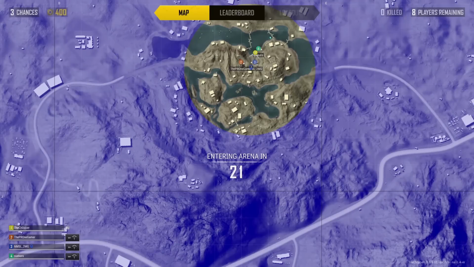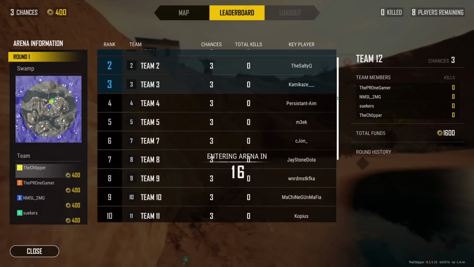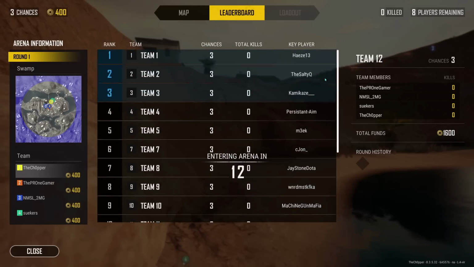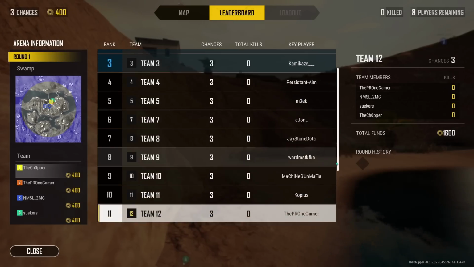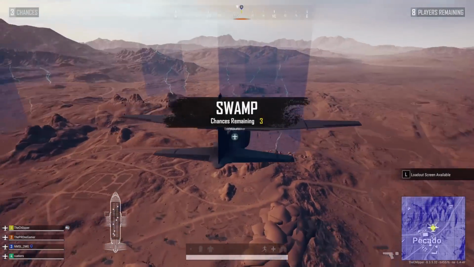So we cannot access our loadout yet, but what we can do is look through all of the players that are in our lobby right now, or basically all the teams. It looks like we're on the Prone Gamers team. I'm not sure how it defines these teams or who gets the name, but that's pretty cool. You can see your map and your loadout, and you can also see how all the other teams are doing at any given point in the match as well, which is pretty cool. So let's try this, shall we?